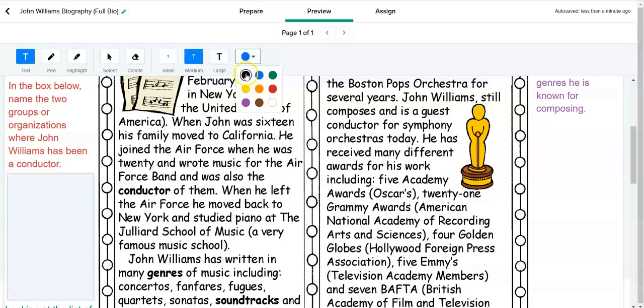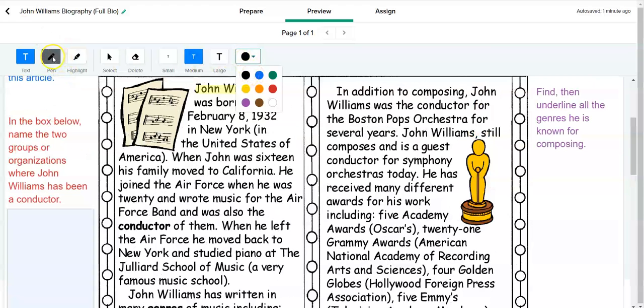When you select one of these colors, though, you can notice how it's got another circle around it. It won't stay that way, but the color changed up here. So the students can have access to changing the colors if they wish, and then they can also change how big or small the text will be itself. The same thing goes for the pen tool.